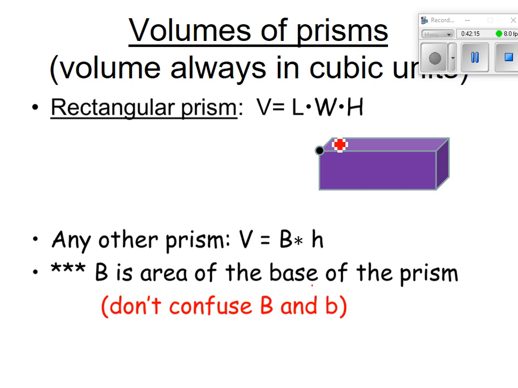With volume, volume is always in cubic units. So you got to remember, when you're finding surface area, that's still units squared, just like any other area. If it says area, it's square units. If it's volume, your answer is always going to be in units cubed, to the third power. So make sure you don't get those mixed up. And if we're dealing with perimeter, it's just in regular units.